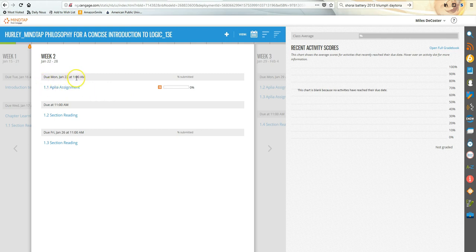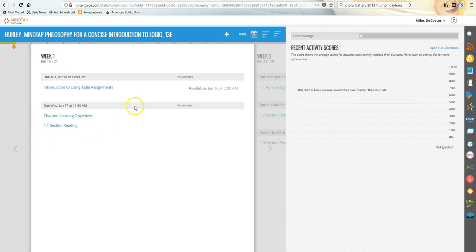You need to make sure, though, that you're getting it done by that Sunday at midnight, even if you're in a different time zone, because it's only going to give you an extra hour or so. So don't think, oh, that's week 2, I don't have to do that until much later. Note that particular day there. Otherwise, it should be pretty straightforward. Let me know if you've got additional questions about that.